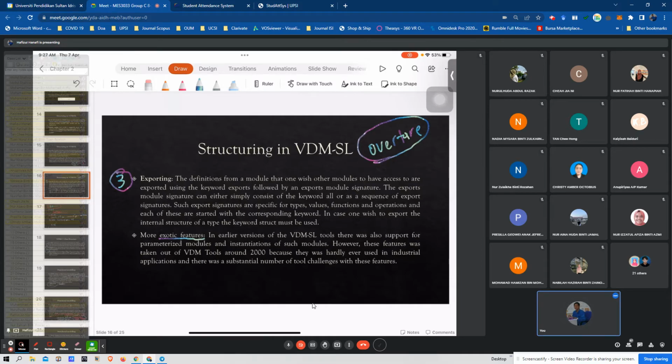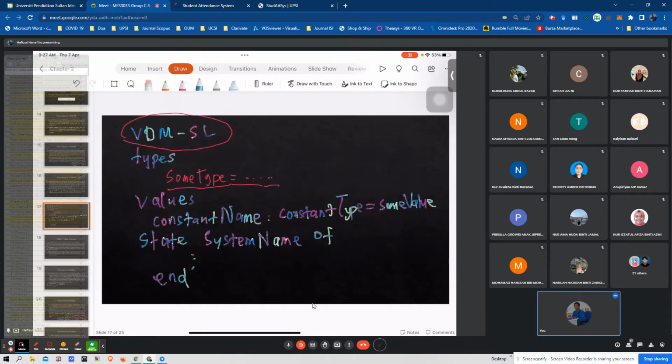Okay, this one is some example. We have types, we have values, we have constant name, state, system name, and end.